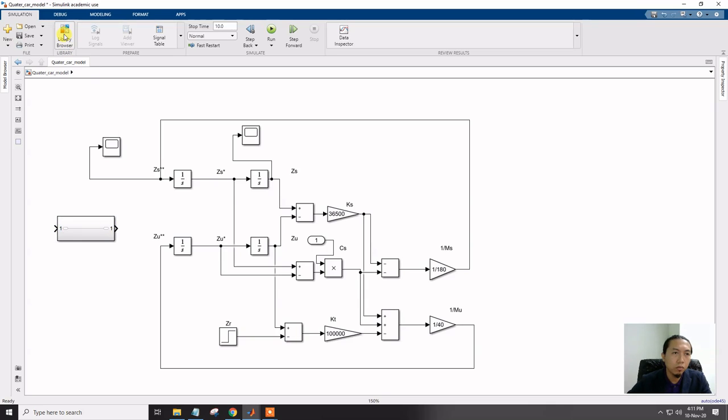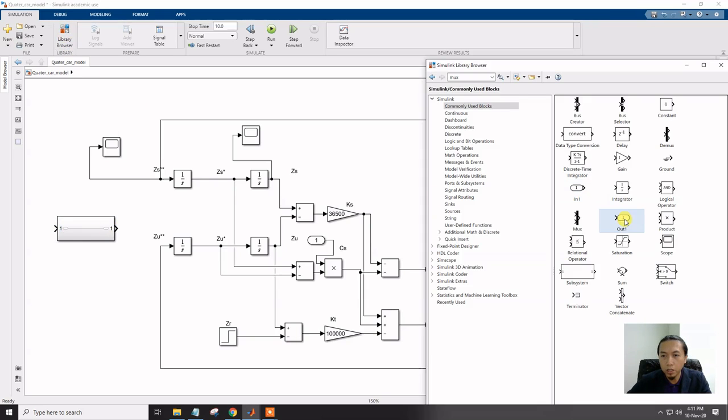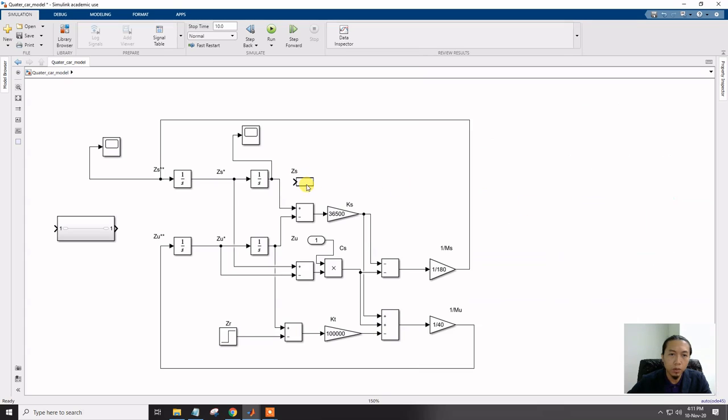So for the output, go to your library and choose an output. We want to study the displacement of the suspension and also the acceleration, so we have output 1 and output 2 here. I just copy this one as output 2.